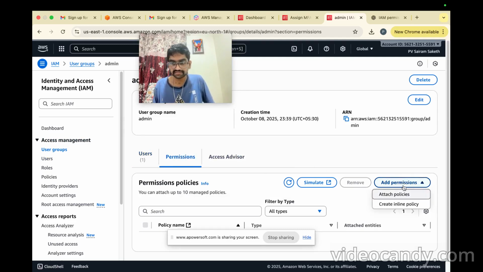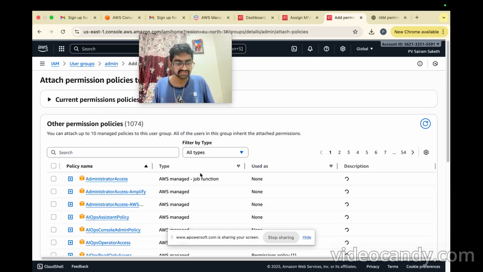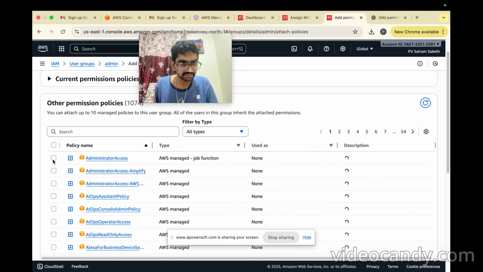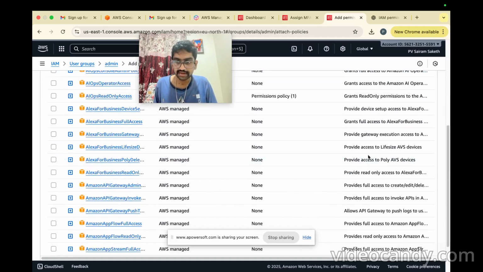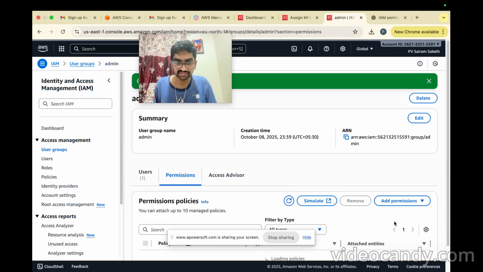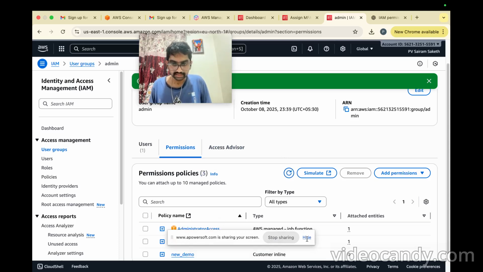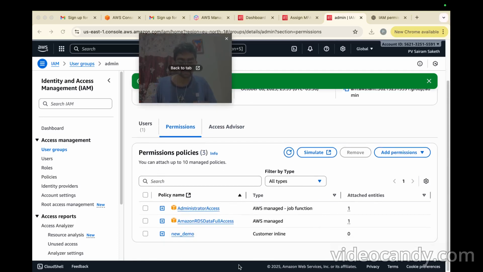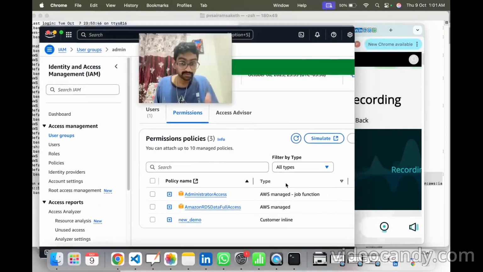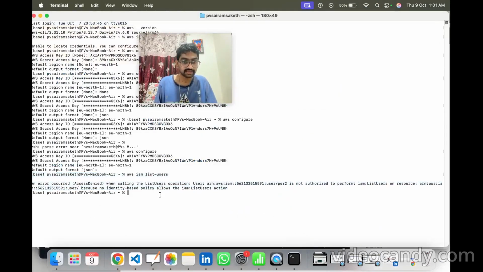We'll attach policies. We'll give full admin access, AdministratorAccess, and now we will click on attach policies. Okay, and now if you refresh it, you will get the admin policies also. Correct. Now if I go to my terminal and check this thing, it will work.